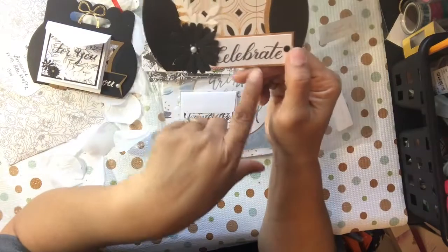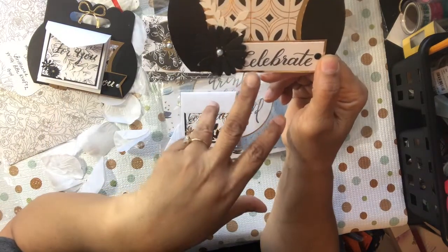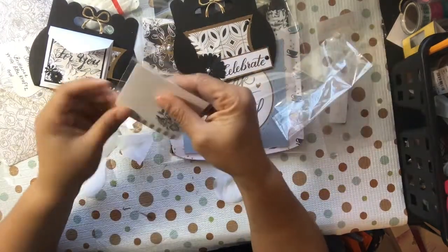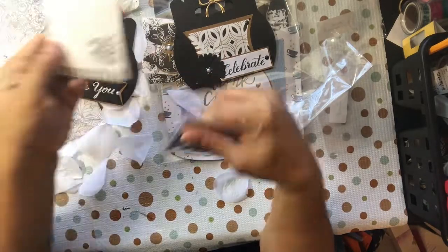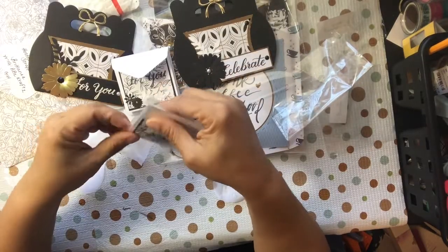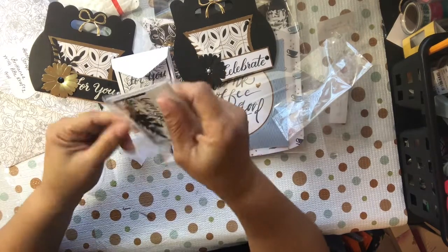This one says celebrate. So again, you can use this for a birthday, anniversary, you know, any kind of celebration that you would like. And then here's a coordinating card to go along with that set. And I meant to show you on the other side. On this one, she has some washi and a stamped flower. She finished off the envelope. So these also, the things about swaps always give you nice little tips on things that you can do for your packaging as well.